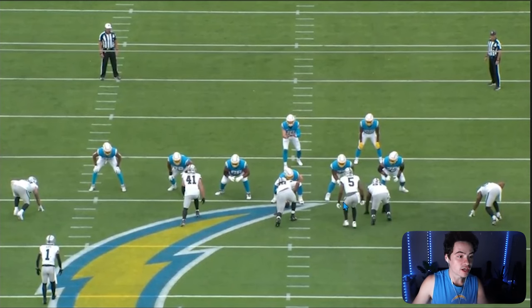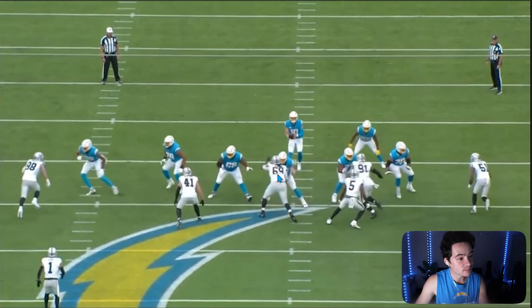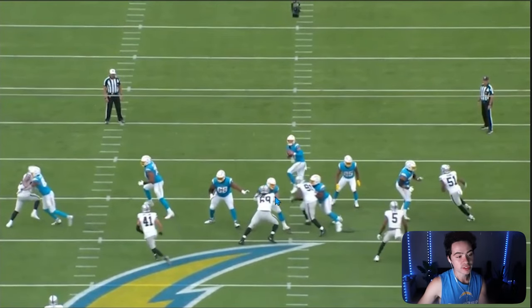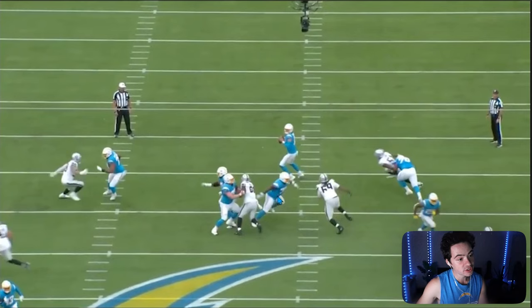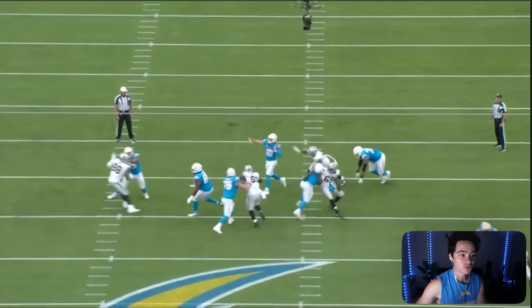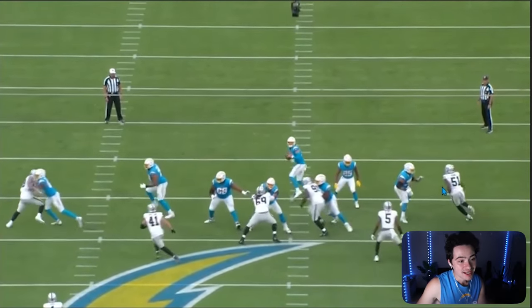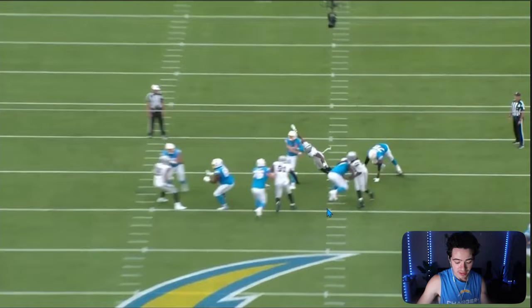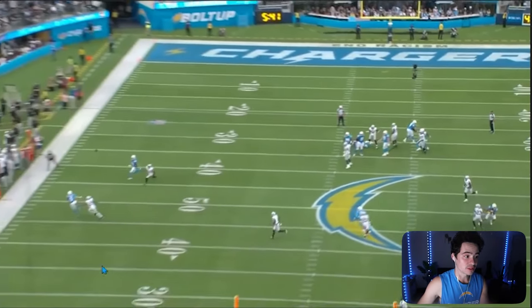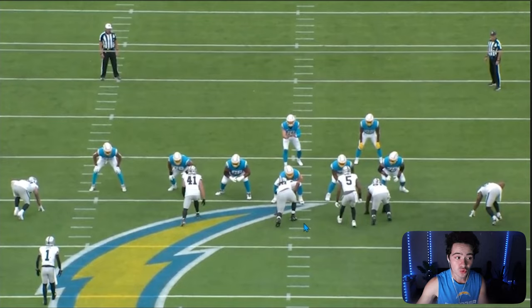Check out this stunt move. The Raiders watch film — we saw this in week one. Zion Johnson let up that pressure because of the stunt move. Bilal Nichols is just going to rush right towards the inside to take away the left guard and center, and Adam Butler swings out wide to take up the gap left behind. Zion Johnson does a pretty good job keeping his head on a swivel. But also, Rashawn Slater is on Malcolm Koontz — Koontz does a great job swiping those arms down, dipping past him, and getting right towards Justin Herbert. He hits him on this play, and Herbert throws the ball way over the head of Josh Palmer.